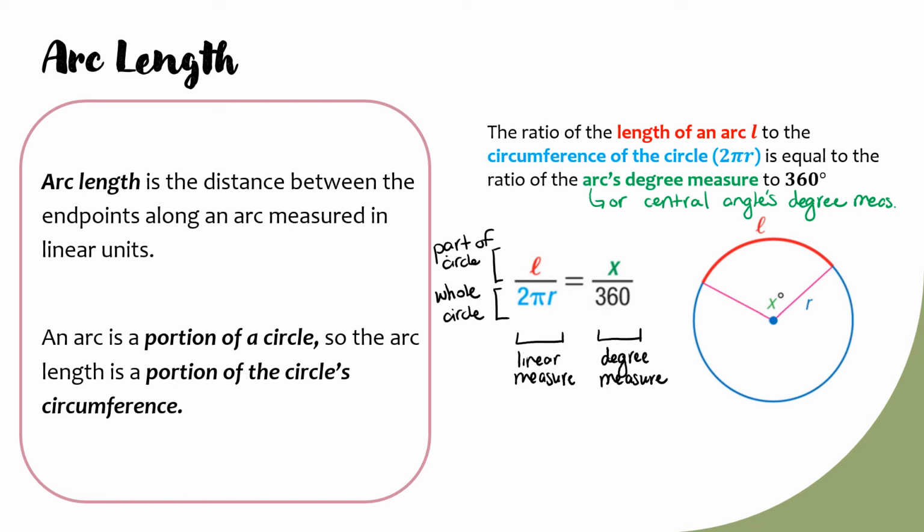You can also, if this works better for your own brain, memorize this equation, which is essentially that proportion above, but solved for L, the arc length. So we would divide our angle measure or our arc degree measure by 360 and multiply that by the circumference 2 pi r. If you think that is going to work better for you, I encourage you to stick with that. Let's finish this off with an example.